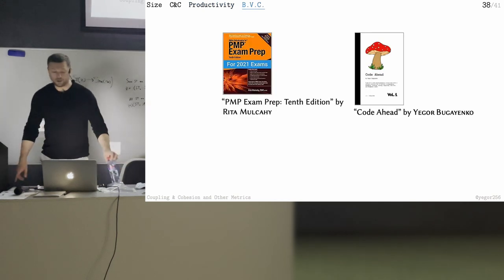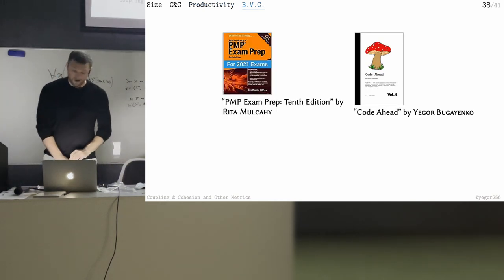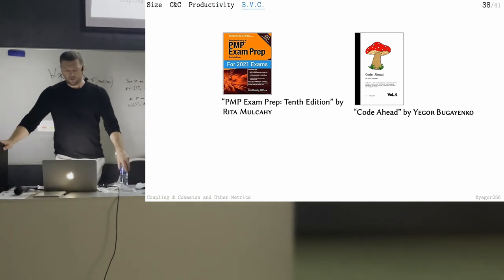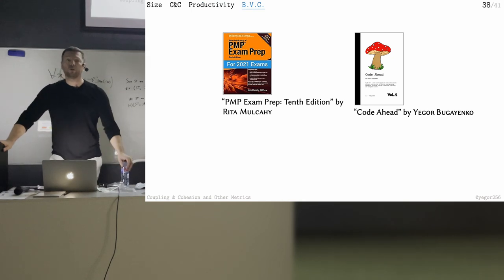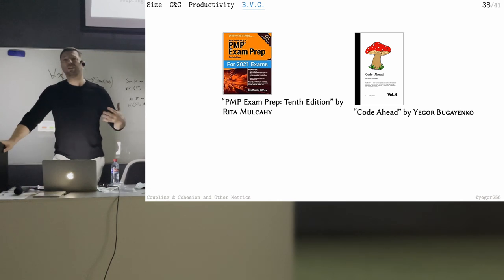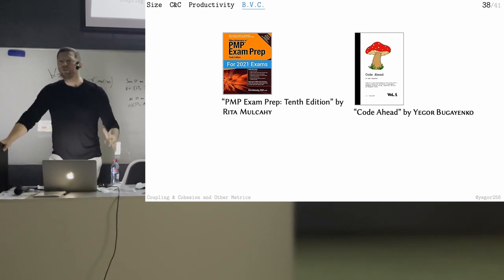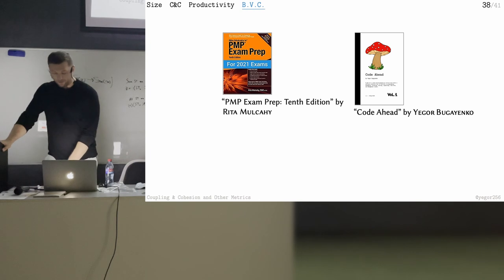Okay, now a few books. Actually, these two books, finally, I will suggest you my book. I wrote this book 2 years ago called The Head. Actually, it says many things about what we mentioned today. And this book on the left is absolutely brilliant book, which I recommend to everybody, which is about project management. It says PMP exam, but it's not really, don't worry about the exam being the exam. It's actually a book about management. I believe the best book about management you can ever find anywhere on the internet. So if you read that, you will definitely be a great manager. That's the book I recommend.